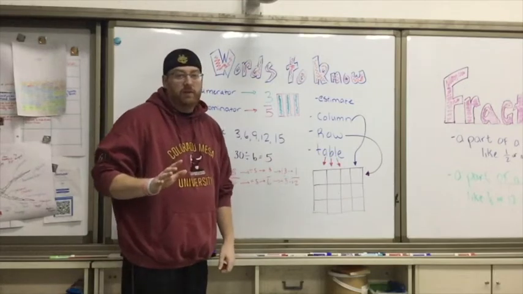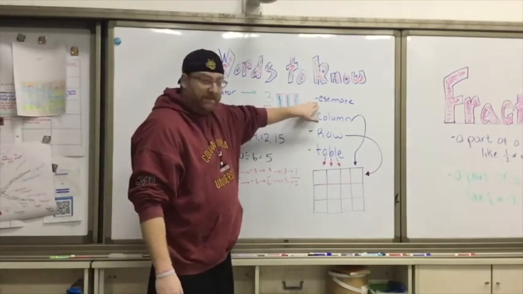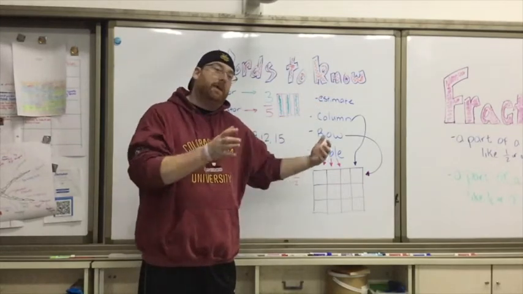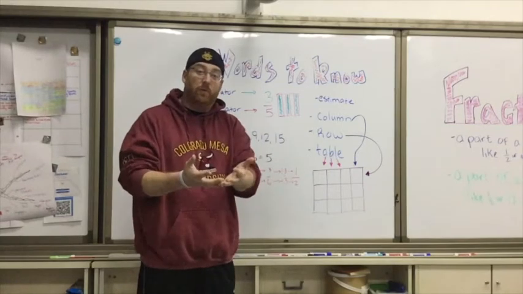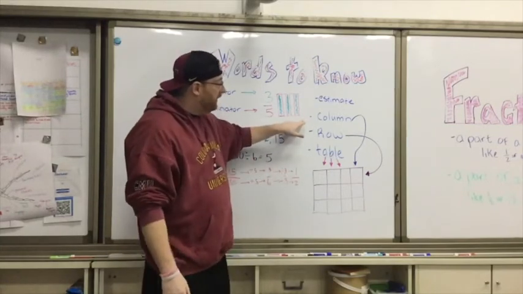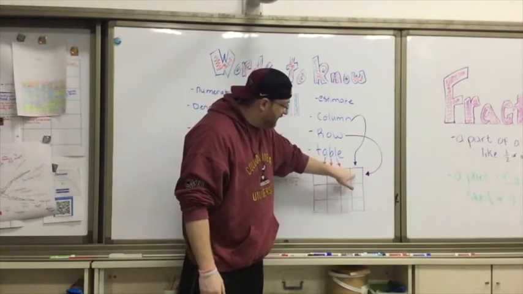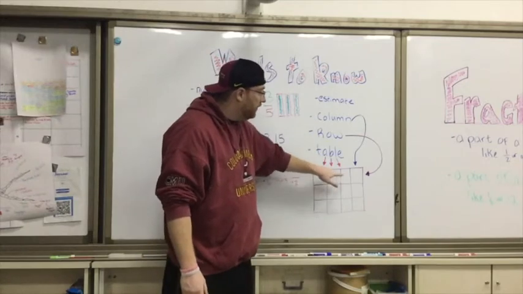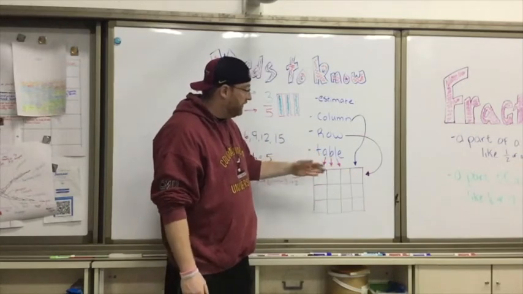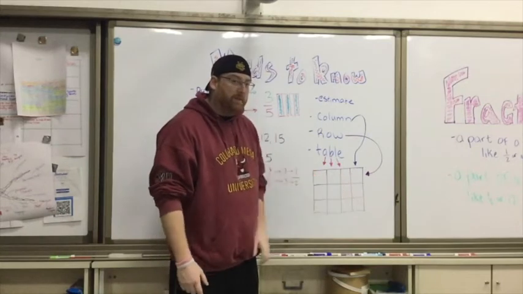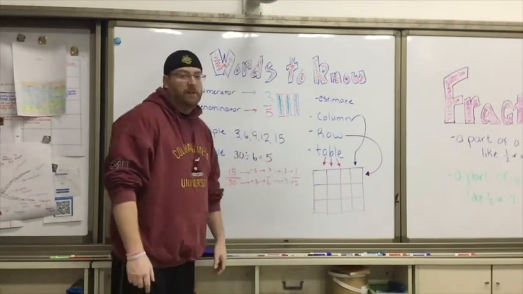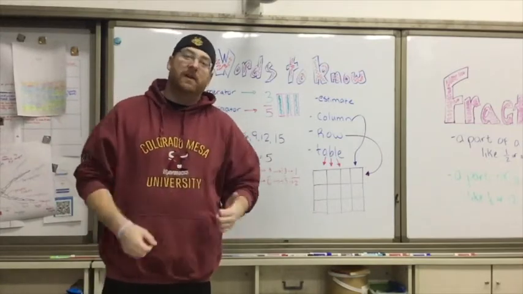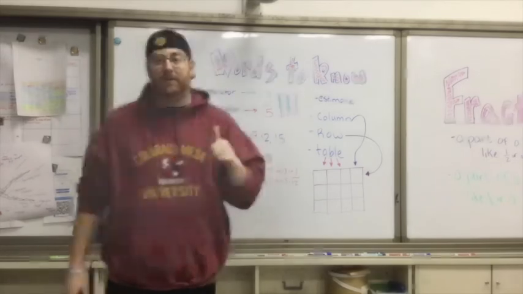A few other words I want you to know today are estimate, which means to make an educated guess. Think about all the information you have and guess what it might be. Column, which is the direction going vertically in a table. Row, going horizontally in a table. And then, of course, just table, a way to keep our information. So these are words we're going to need to know for the unit. I hope you understand them. If not, send me an email. We'll figure it out. Next, let's do a little warm-up activity.